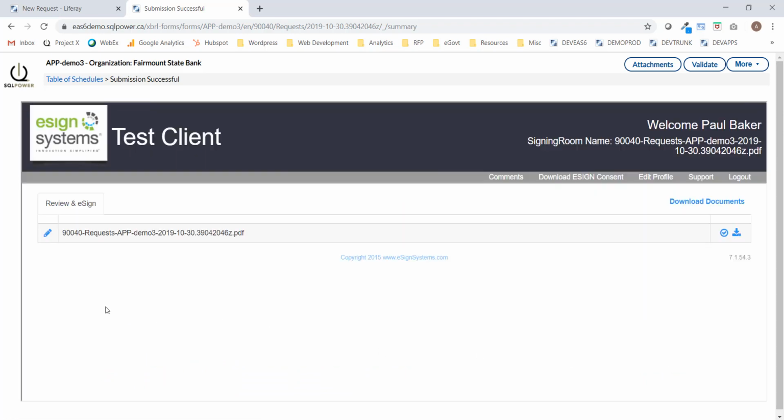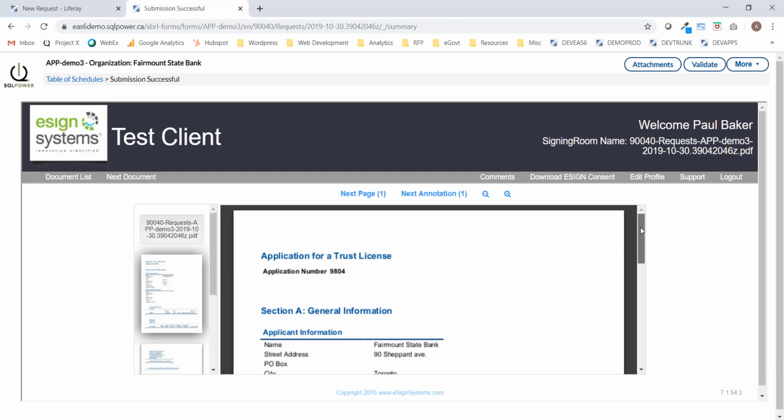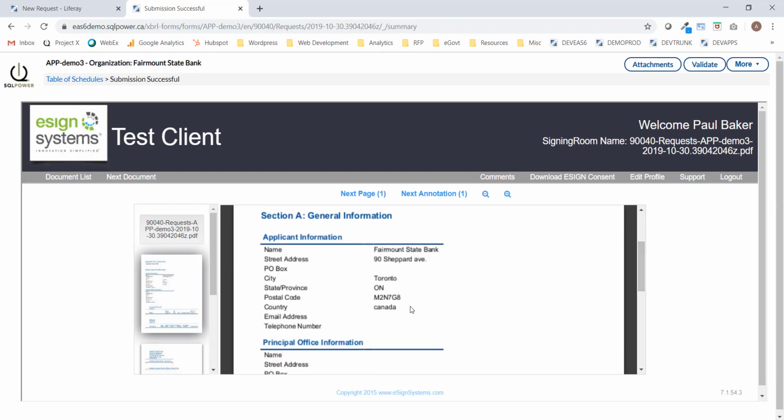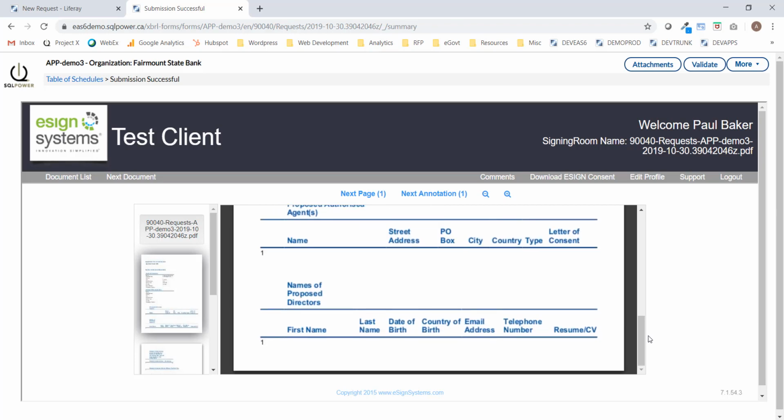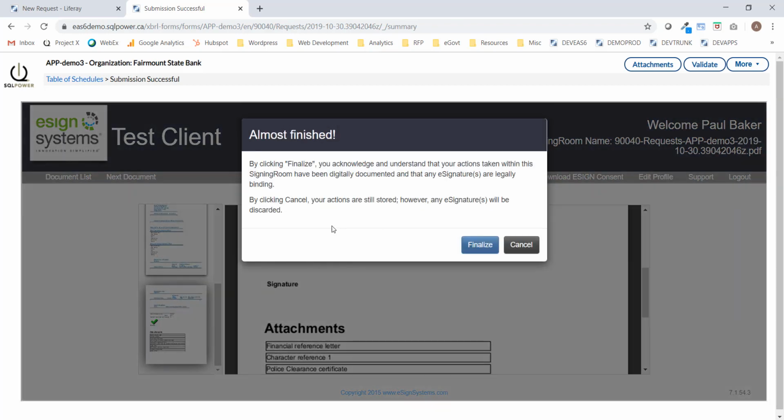By clicking on this blue pen icon, it's going to open this document now generated in PDF with all the values that we've just filled in automatically populated into the document. And by clicking on Next Annotation, it's going to bring me to the place where I'm required to place my digital signature to make a submission. So by clicking on the yellow box, I will see a final prompt to finalize the digital signature, and signing the application will place the username, date, and timestamp on the application and send the signed document to the eVault, which stores the one true copy of the document.